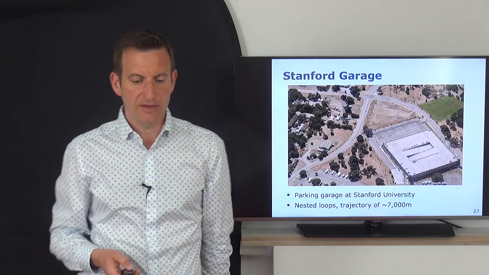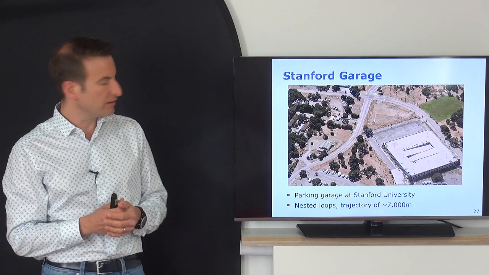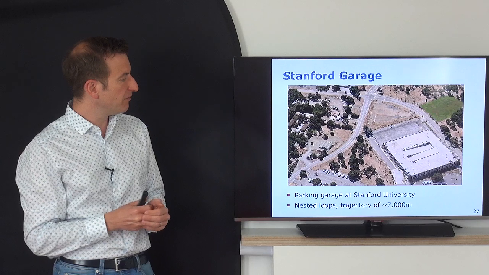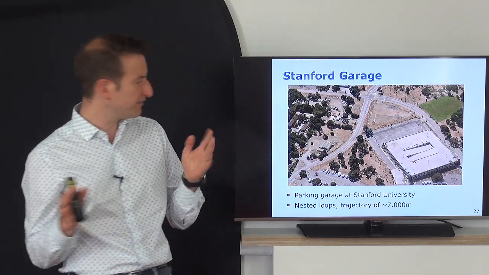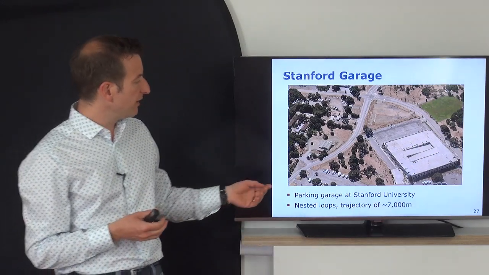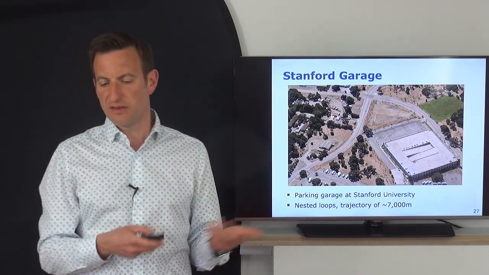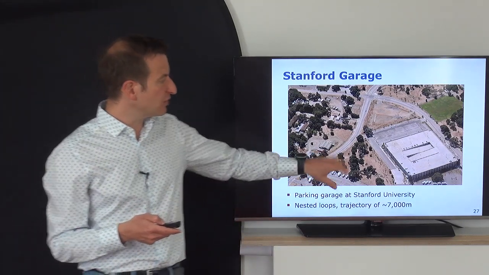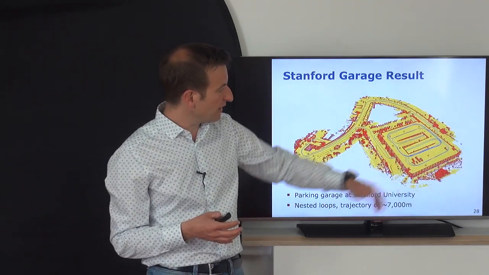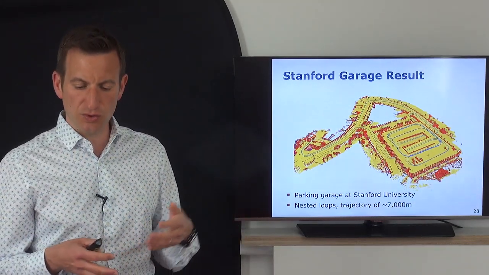So what you see here is a picture of the Stanford parking garage, an image and also the corresponding data set recorded by Sebastian Thrun's team in 2005-06, maybe. During this time, Dirk Hähnel was involved in building a map of the parking garage with the vehicle, and we use this data to illustrate how we can build a map of the environment. This is the map built by a posegraph, here even with colored drivable and non-traversable areas. And what I want to show you is how this optimization works on different levels.